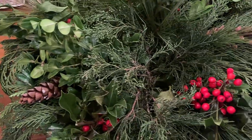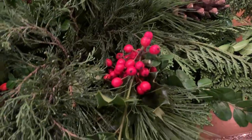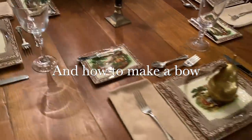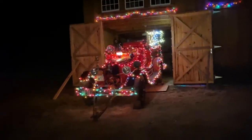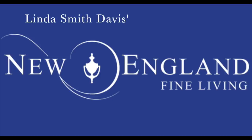Welcome to this holiday episode, New England Fine Living at Sugarwood, where we will be doing a few greenery arrangements with greens that I found last week and also using consignment items around the home. I'm setting three table displays to give you some ideas. We're going to watch a nighttime Christmas parade, and I'm going to introduce you to Sugarwood's newest family member. I hope you enjoy.